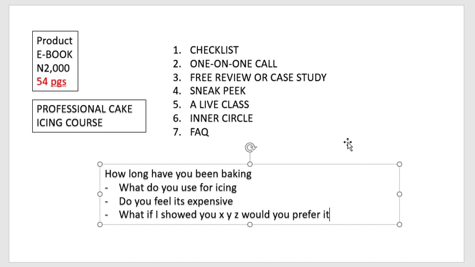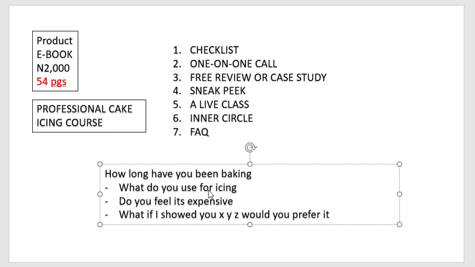Then you give them a sneak peek. A sneak peek is just simple. Some of them may not have time to read your full ebook, so a sneak peek may just be a short, let me see, a trailer, just like we have trailers in movies, a short review or short summary that summarizes the ebook. Especially do this if your ebook is more than 50 to 100 pages, so people who don't have time to read that thing just want a small outline. So you just do a small review. Question 1, you tell them this is this is this, something like that. Alright, so you tell them it's just a short summary of the whole long book.